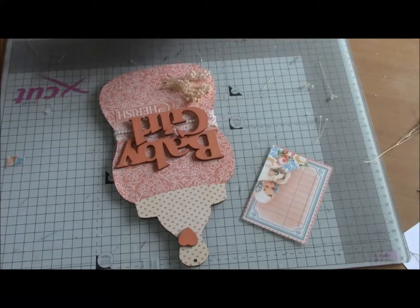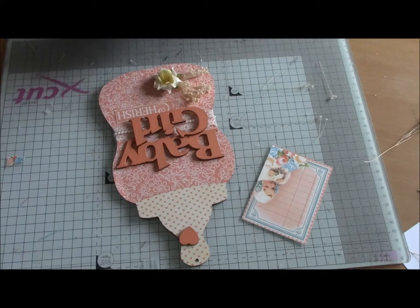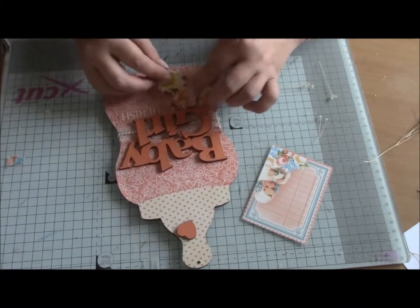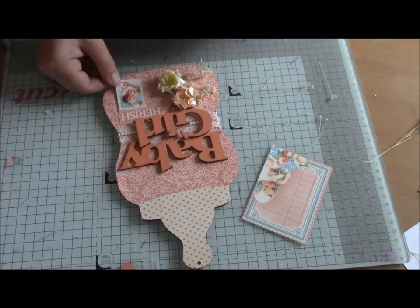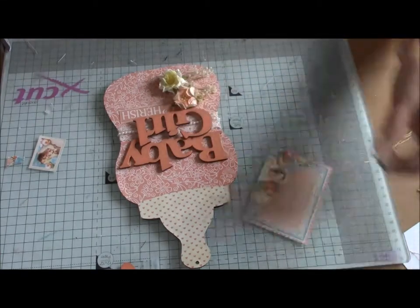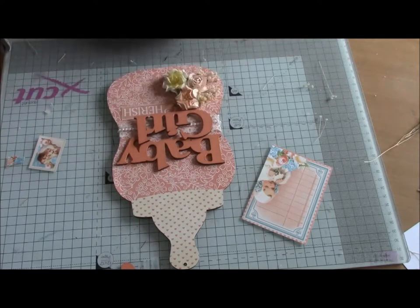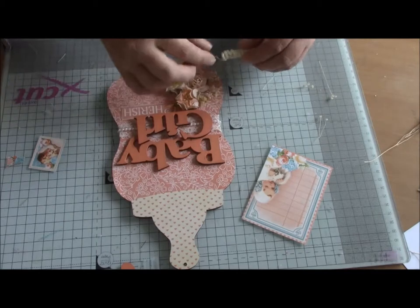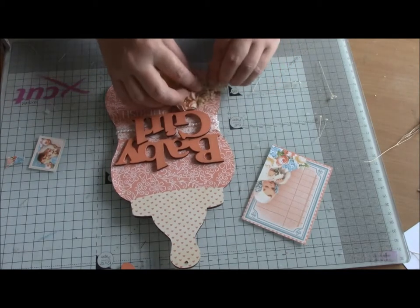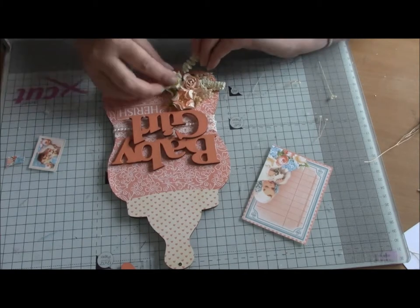Flowers on next, I think. So your flowers will vary, but they will all match. So you might just need to trim the bottoms. You can put your embellishments anywhere you want to. Stick that one under there. Put that one down there.